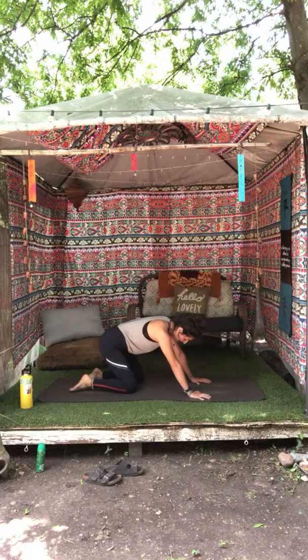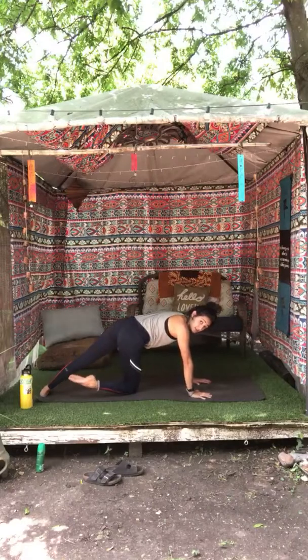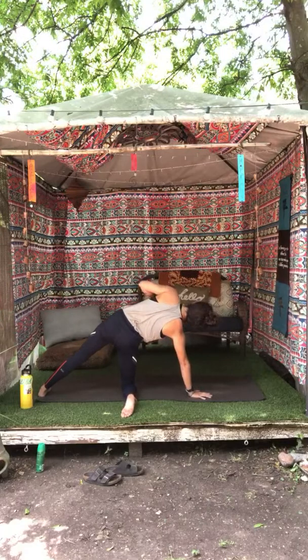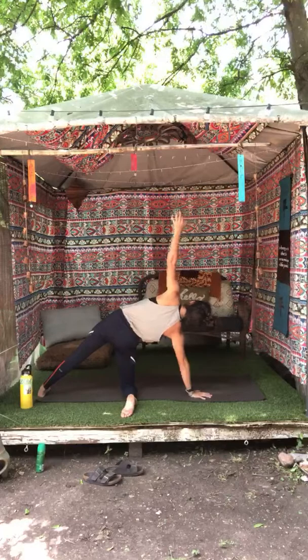So modified side plank. Take your right hand down. Extend your left leg out long behind you. Spin your right shin towards the back wall. Reach your left arm up. Take a big breath in and a big breath out.